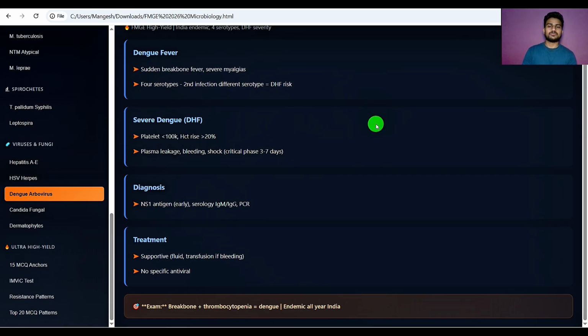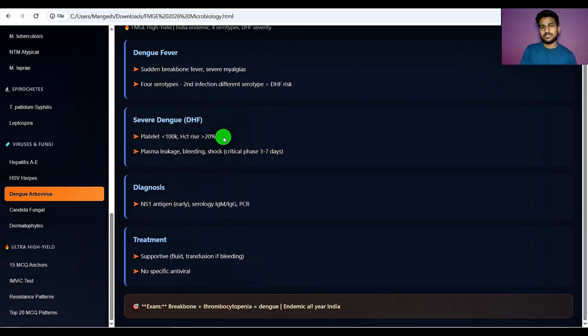Hematocrit increases. We all know why hematocrit increases. If you don't know, let me tell you in short. What happens in dengue is that there is a breakage of blood vessels. When the blood vessels break, the plasma leaks out. When the plasma leaks out, automatically the blood inside the blood vessels gets concentrated, because RBCs are large in size and they cannot leak out. So of course, if plasma is leaking out, RBCs are getting accumulated, they will be concentrated, and therefore they will increase the hematocrit. That's why HCT is increased by more than 20%.